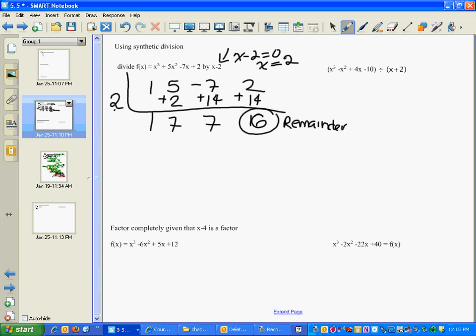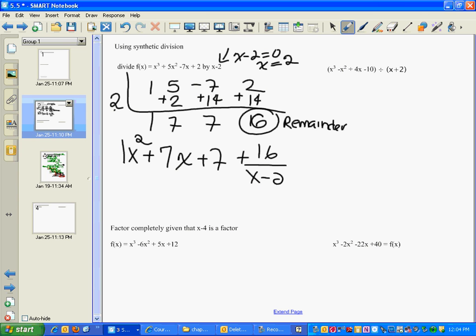Okay? We started with a degree of what in our original polynomial? Cubed. So because we're dividing through by an x to the first, we drop down 1 degree. That means the 1 is the coefficient in front of the x squared term, the 7 is the coefficient in front of the x term, and the 7 here is your constant term with no variable, and your remainder is positive 16 divided by what was the polynomial?